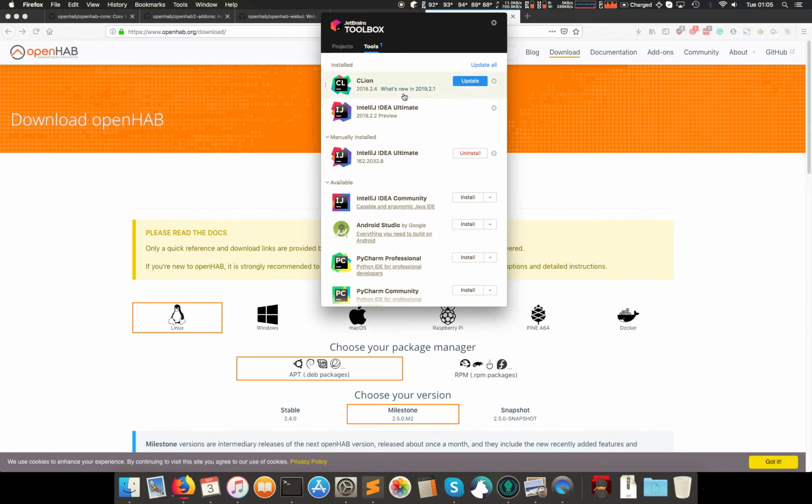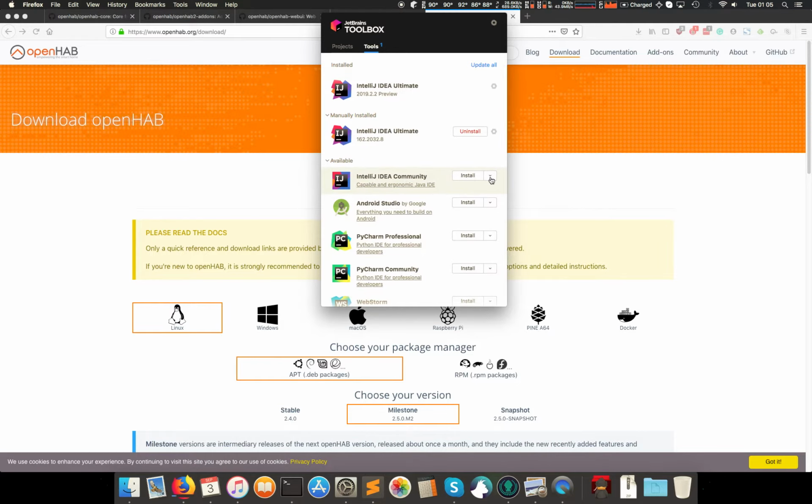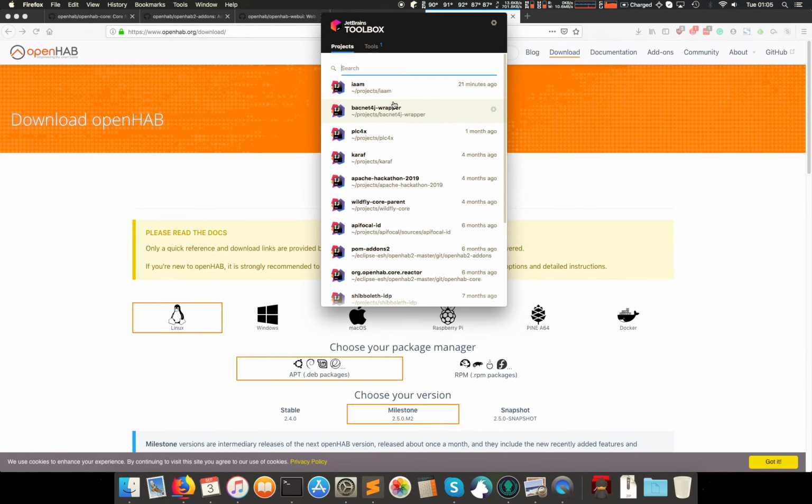Before it gets there, I will show you the JetBrains Toolbox, and the Toolbox is a very convenient way to install IntelliJ in various forms. So there is an IntelliJ Community which you can install in several versions. If you are a newcomer, I recommend you going with something which isn't a preview. The preview might be unstable, so the best way for you most likely will be using the 2019.2.1. I have the preview of IntelliJ Ultimate, and that's the version which I will launch. And there are also some projects which I've run before, so I will not open those right now. But this is the thing which you need in order to import the projects.